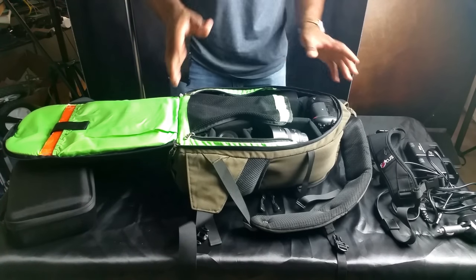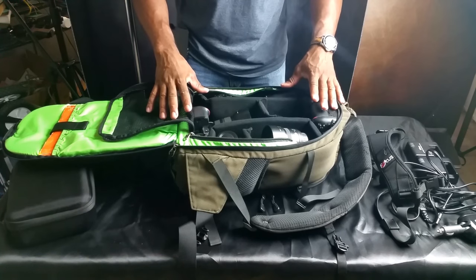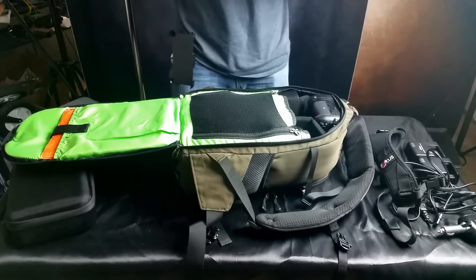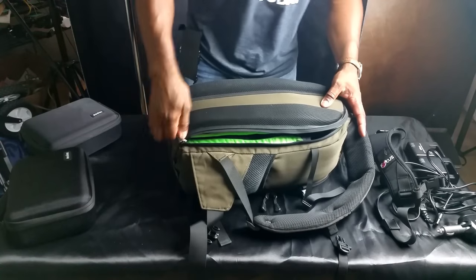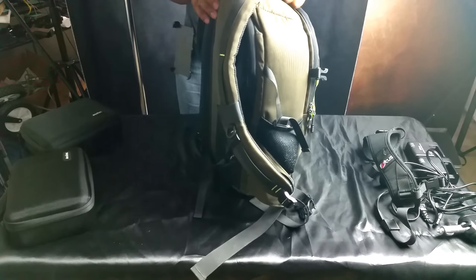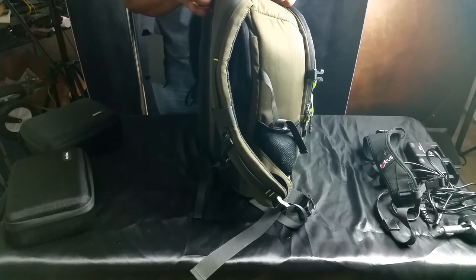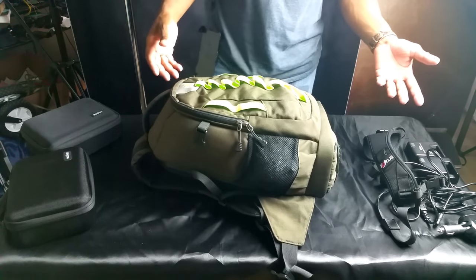I'm simply showing you what's in this bag. That's a lot of weight — the D7200, D610, and the lenses. I don't have a lot of lenses, but there's a substantial amount of weight in this bag when you cram all this gear in. I carry it by the strap more than I should because I don't want to sling it over my back, and it's just worn out right here. So this is no big deal — this bag was 70, 80 bucks and it's not name brand. It's not Manfrotto, it's not one of those bags, but it works.